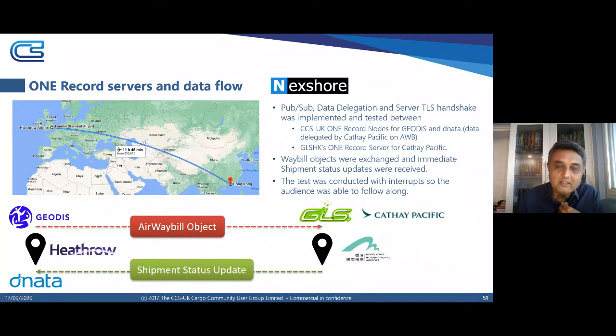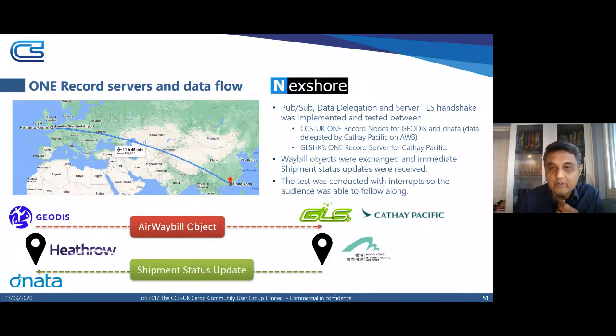So once that was done and trialed out, we started the trials like Malcolm mentioned, late June. Cathay Pacific was very interested in the initiative. They came forward, and GLS Hong Kong, their IT division, was put in touch with us. We started technical discussions with them on how to integrate their version that they have been developing on their Hong Kong servers. And we first started with connectivity tests. We put in place the pub-sub model, the data delegation model, because information and transparency was key to all of this right here in the airport.